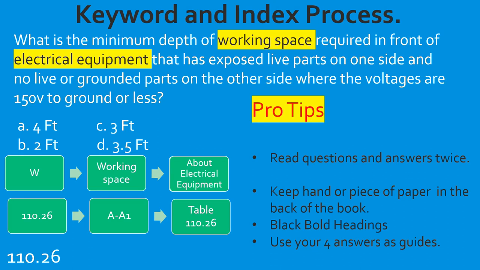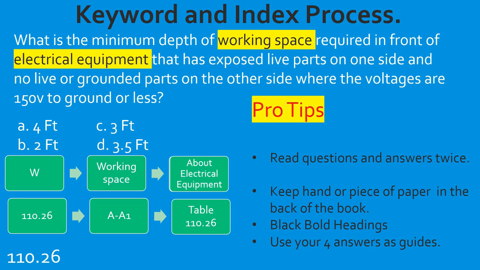It says the depth of the working space, and it goes down through. I'm seeing more of my keywords like live parts and so on, and it refers me to a table, which brings us to one of our next points: if you see a table on a nearby page, sometimes you can save yourself the trouble and see if it has anything to do with what you're working with. I'm teaching you many processes, and this is how you're going to look up any question in the NEC. So it sends me to a table.